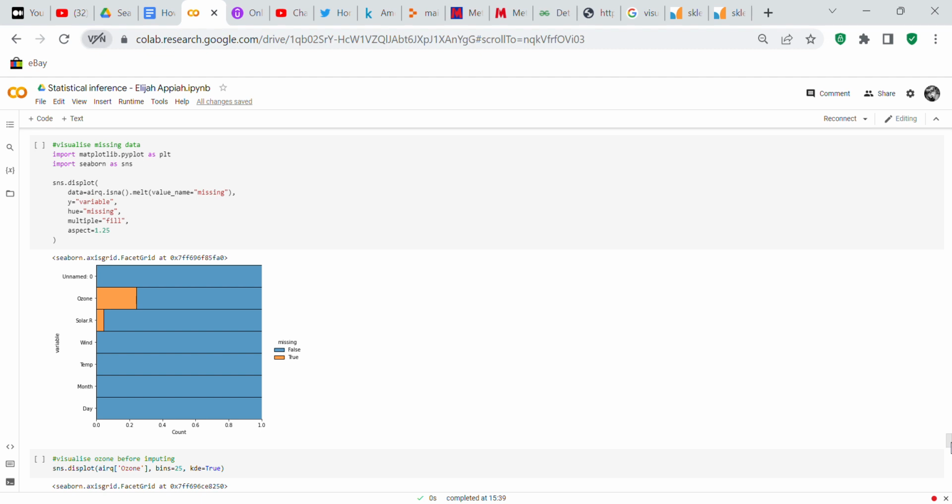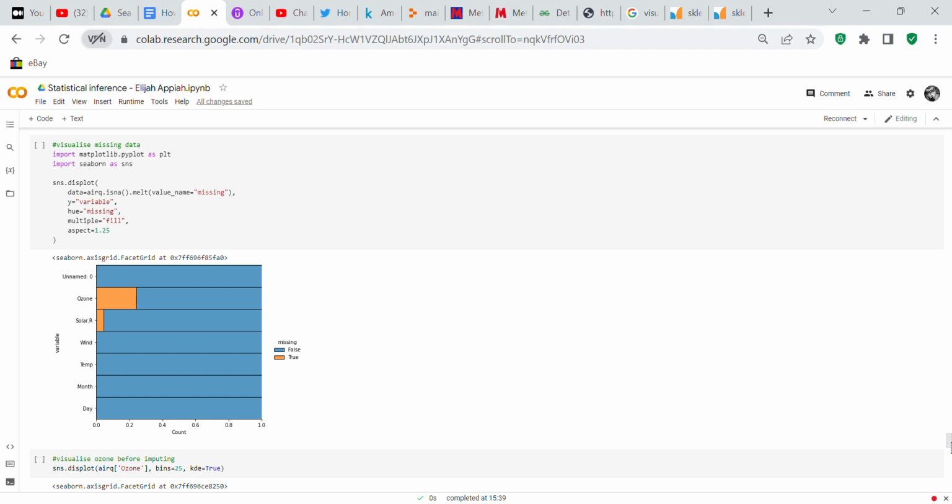It says data equals airq.isna().melt(value_name='missing'), y equals variable, hue equals missing, multiple equals fill, aspect equals 1.25.